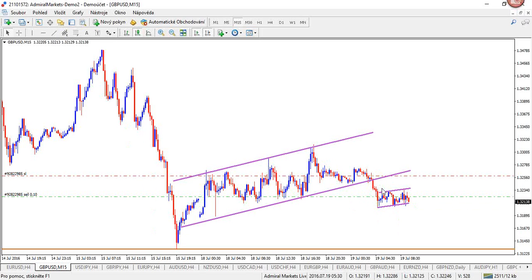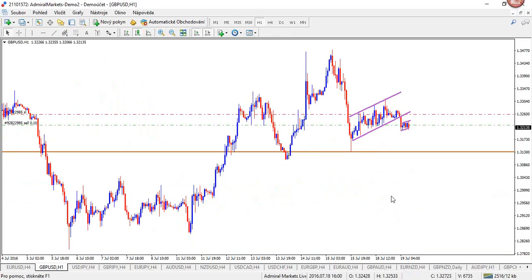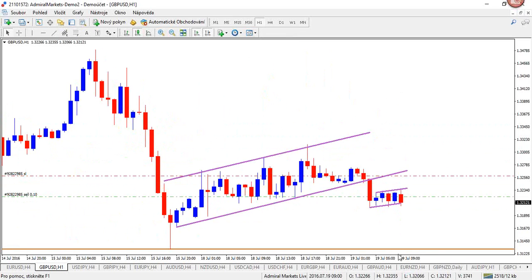My invalidation level, at what point do I think this downside analysis is out of the window? Regarding the invalidation point, I think this 1 hour candle is pretty strong. It has a decent size, considering the fact that it was in Asian session. It has a close near the low. It is obviously dominating bearish candle. It's a master candle because all the candles after that are not breaking the low or the high.